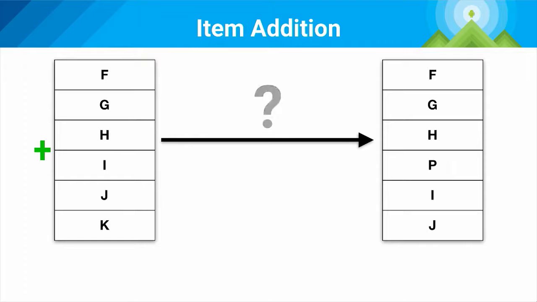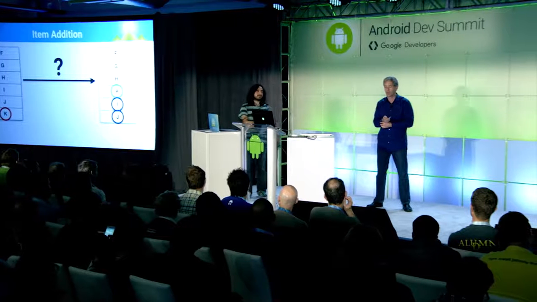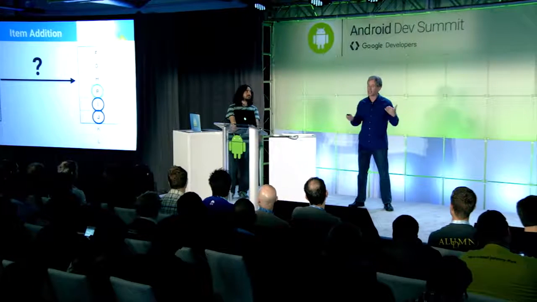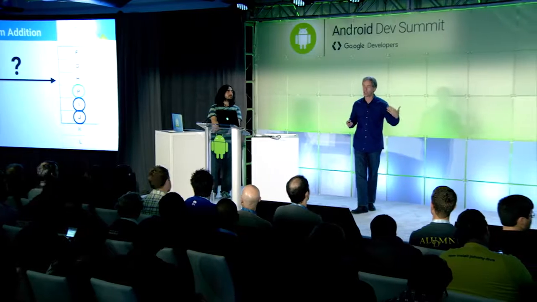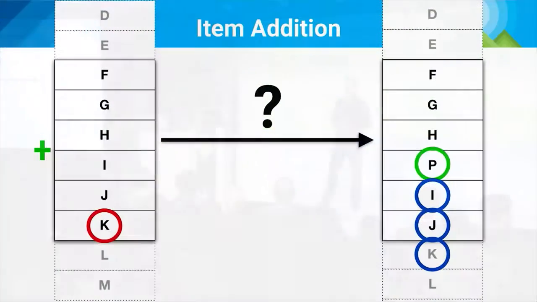So now let's take another look at how these animations might work given the information that we have about the off-screen items. Here we said, OK, for an addition, we're going to remove that K element. We're going to shift stuff around and add it if it's in the after state over there. But in actual fact, in the virtual list, that K didn't go away. It got shifted off the screen. So a richer animation of that K element is to simply shift it or move it off screen to where it would be if we could see whatever parts of the list are currently off screen.